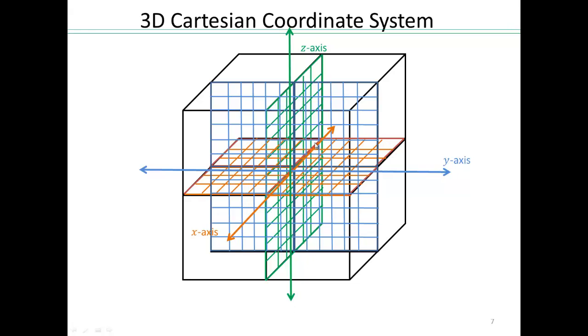And again, you can see the orange plane is the xy plane. The green plane, which goes through the x axis and the z, it's up and down in the z direction. So this is the xz plane. And the blue plane, which you see sideways here, is the yz plane because it goes in the y direction and z direction.